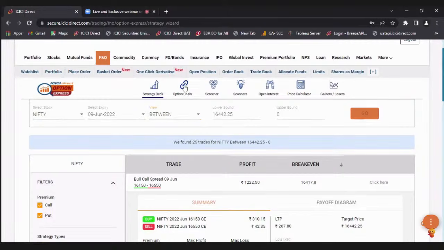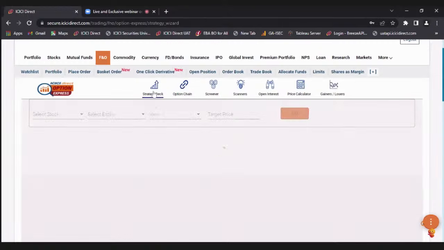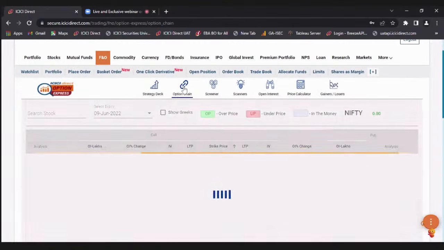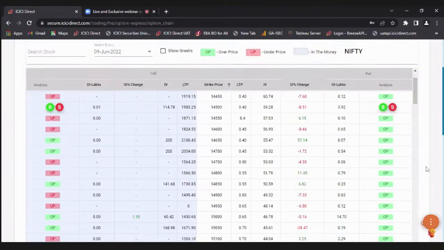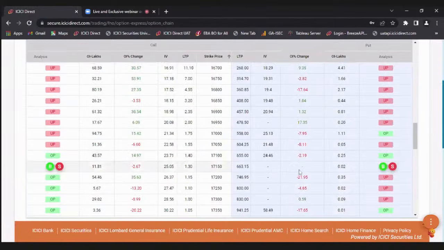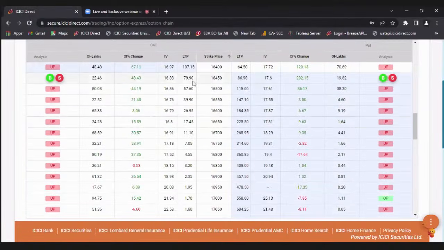Next comes the option chain. So I clicked on the option chain here. In the option chain, you will be able to see the live streaming of the option chain. You can see that the prices are changing directly, and here you have this UP and OP. So UP is nothing but underpriced and OP is nothing but overpriced.